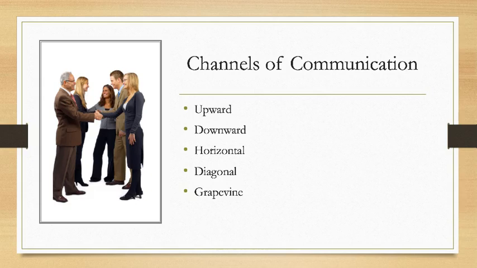The challenge with grapevine communication is that it is fast, and it is really hard to stop. The most effective way to deal with grapevine communication is to deal with it in person. If there is something flying through a department that needs to be addressed, the most effective way is to pull everyone in together and say, this is what I heard, and this is the truth, or this is the circumstance, and let me clarify. That is the most effective way to stop this form of communication.